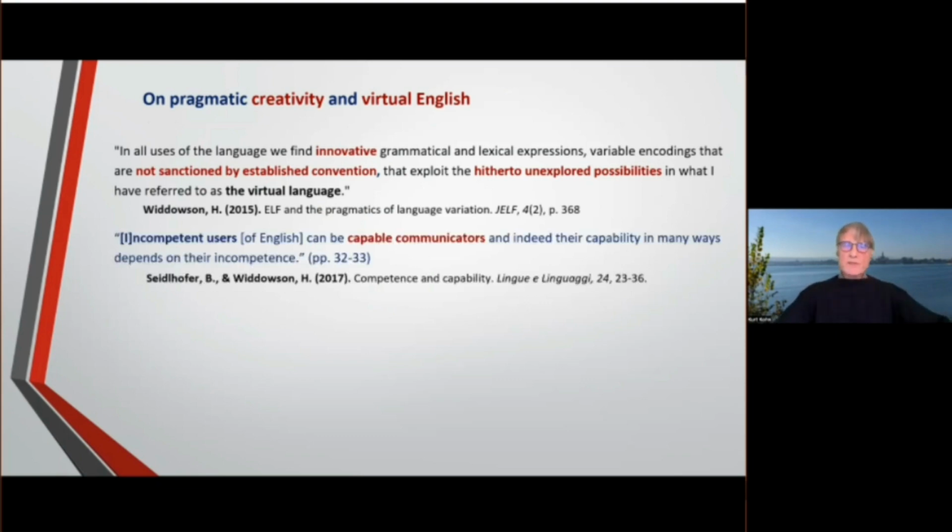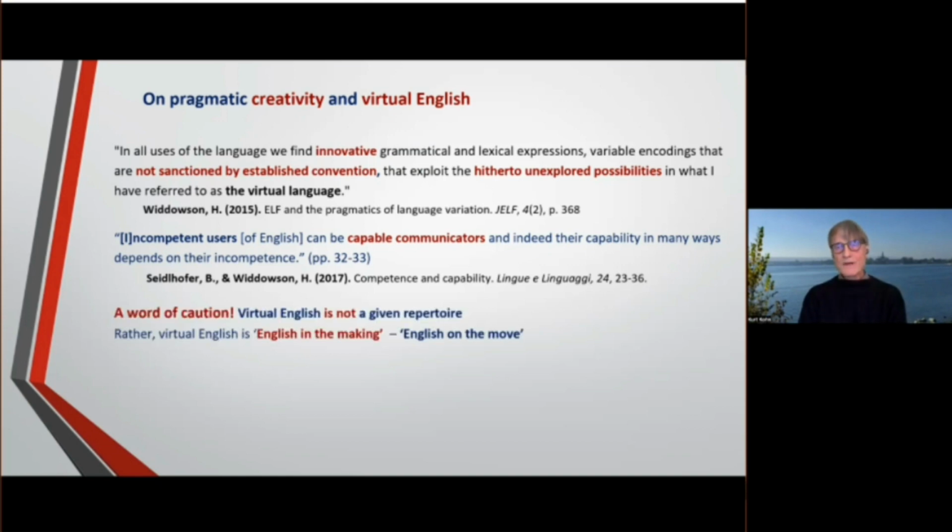And together with Barbara Seidlhofer, he continues to emphasize that incompetent users of English, in the sense of deviating from the standards they have been exposed to in class, can be capable communicators, and indeed, even more, their capability in many ways depends on this kind of incompetence of deviating from established norms. A word of caution is in place here.